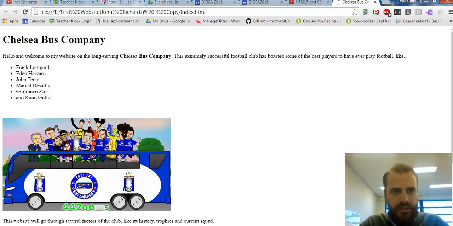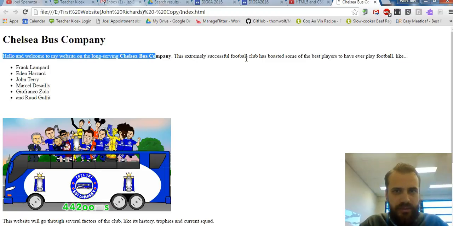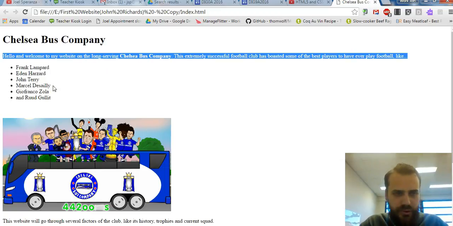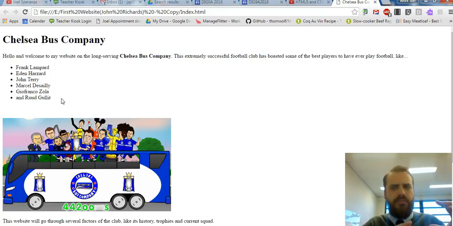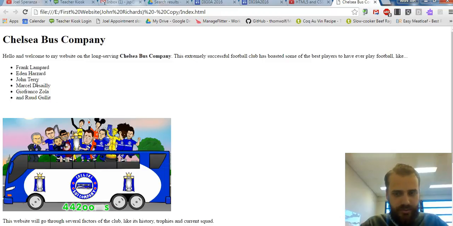So, for instance, you might have looked at the heading here, and you might have applied CSS to it and changed it to red. And you might have applied a different kind of CSS to this, and a different kind to this. But what if we wanted to treat all three elements, that's the heading, the paragraph, and the list, all as one element, and style them all in the same way? That's where divisions come in handy. So let's take a look at our code for this. Put all of this in a division, and then we can style it all the same way.